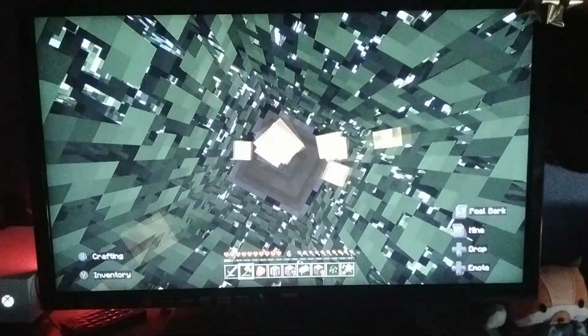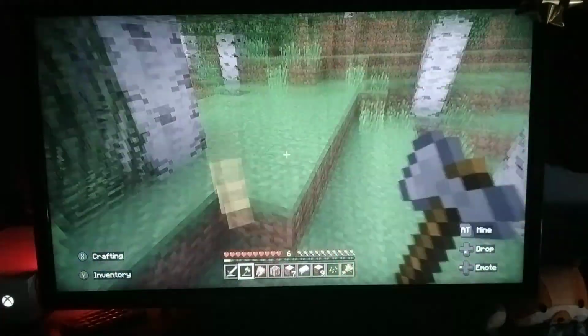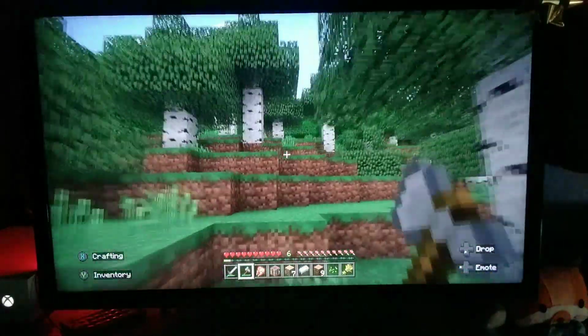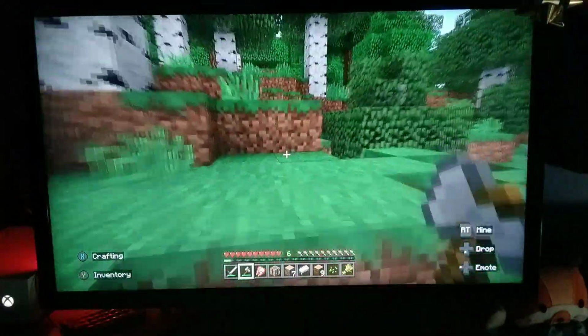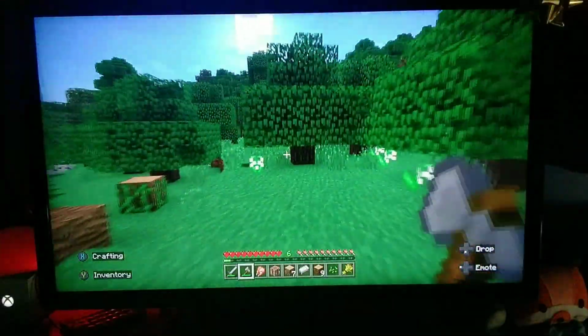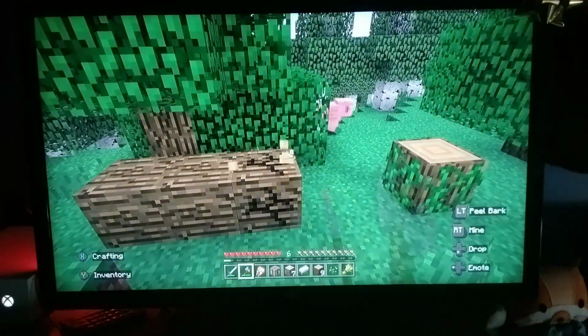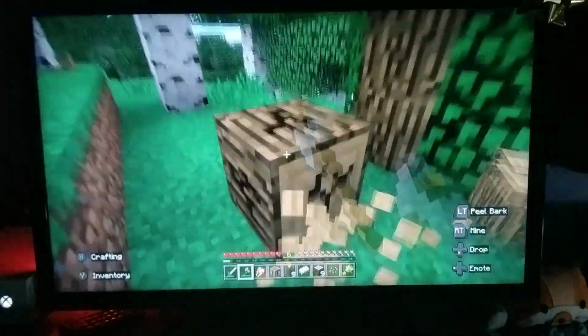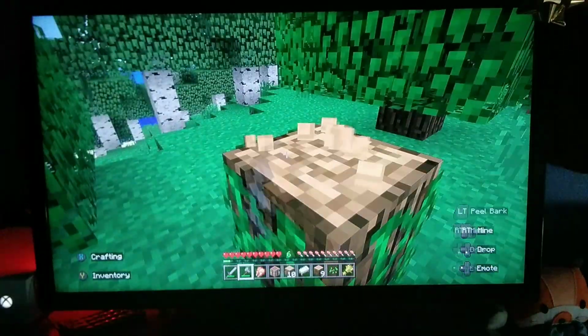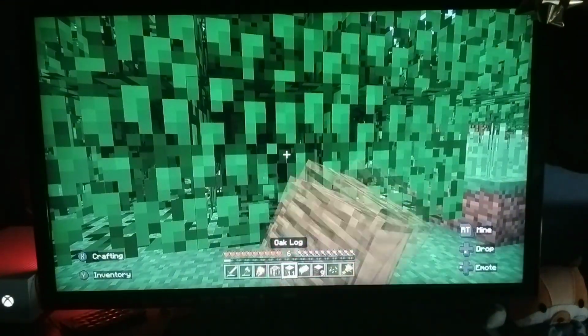Let's get some of this wood here. How many do I have? I have 28. Let's get this. Oh, there's some regular wood, the normal trees. Let's take some of this. So beautiful. Beautiful wood. We need to take this on our journey.